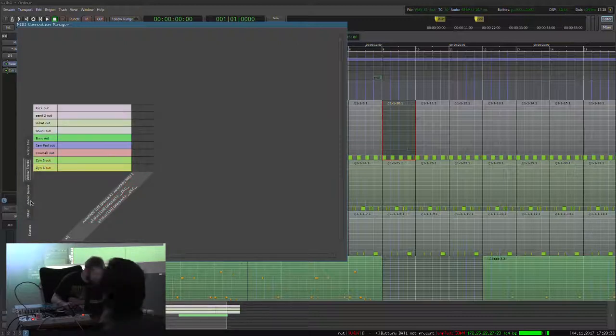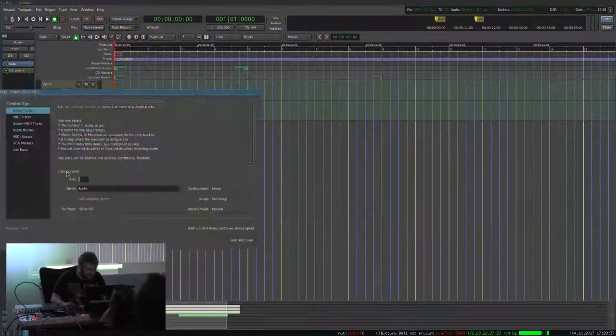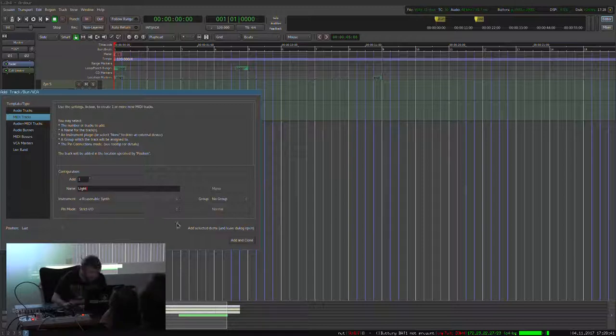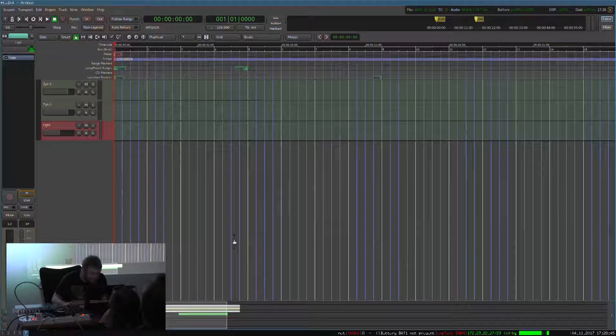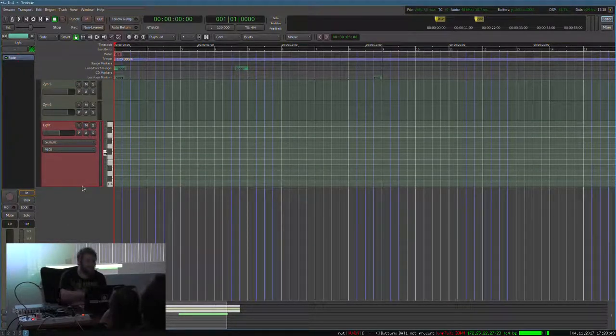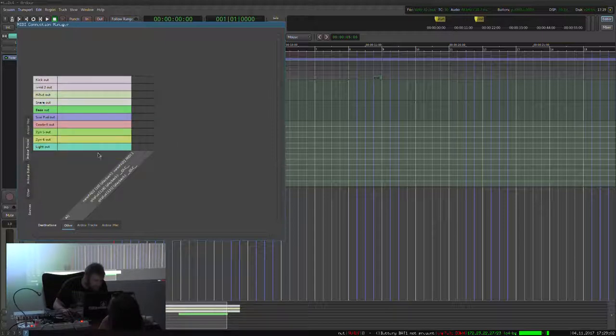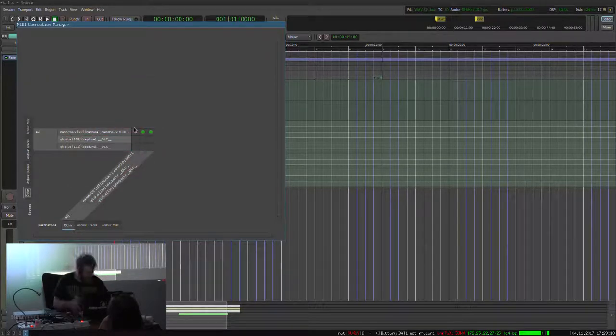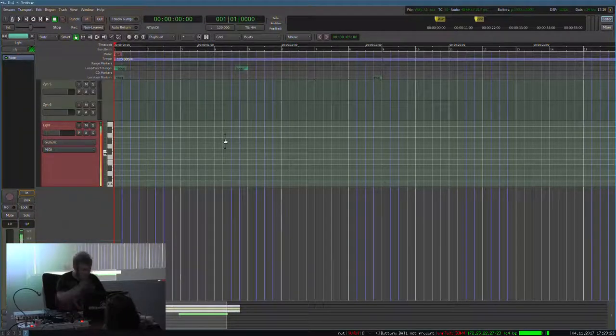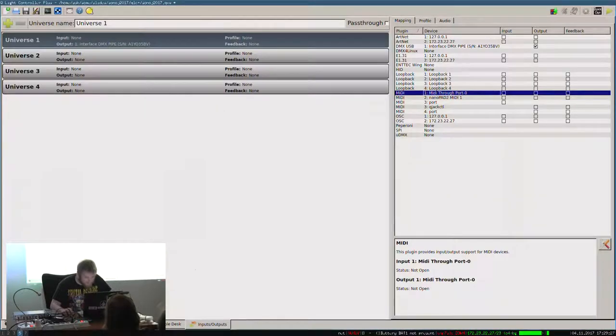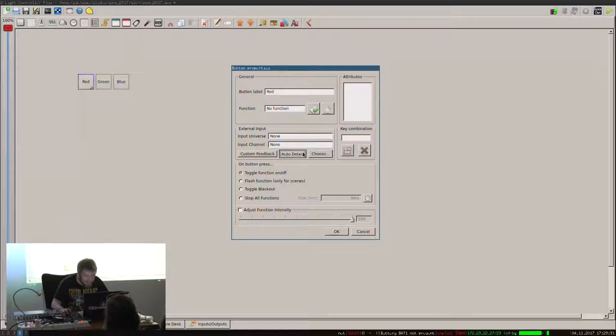And I need to create a lighting track. It will be a MIDI track, so lights. No synth. It could be amazing to listen to music you made through MIDI sent to lights. So now I need to route it to MIDI connections. Light out to QLC. And I also will use, I have a Korg nanopad here for simplifying these things. And I will send this to my track. Nice. Right, it works. Now I need to find out if this also works. No. Great.